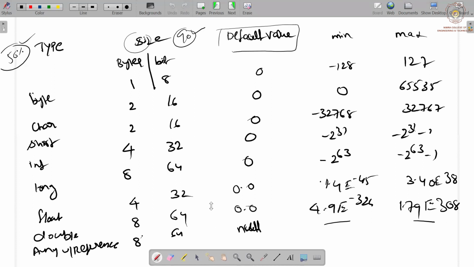So, any questions on this? I've just given an introduction to variables.